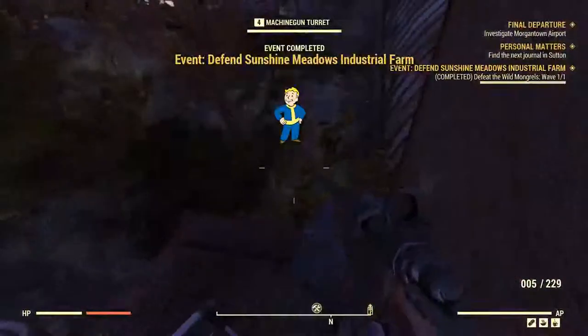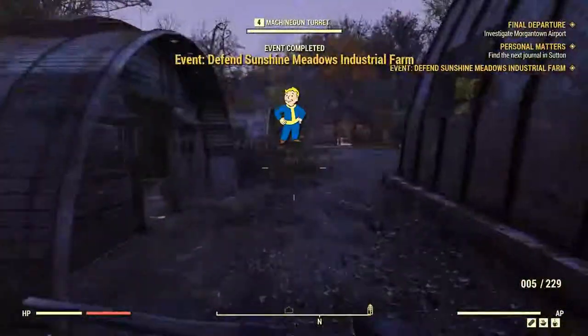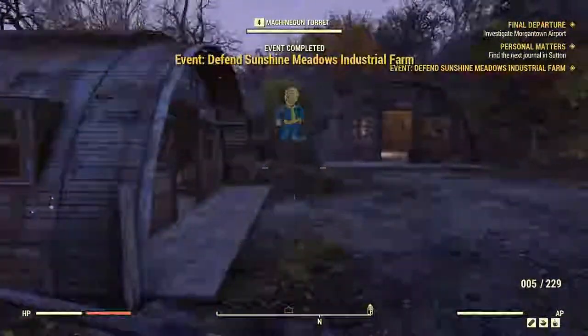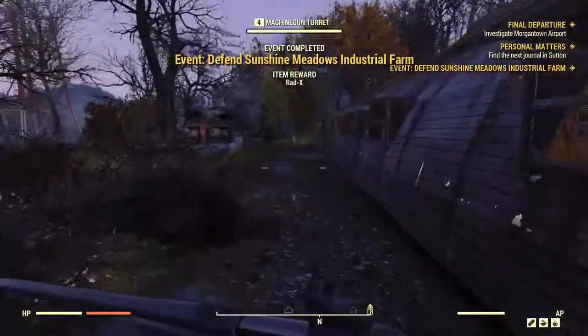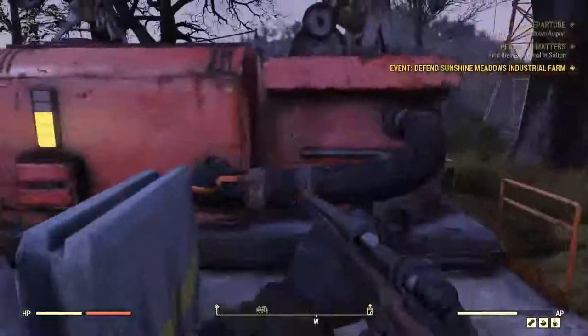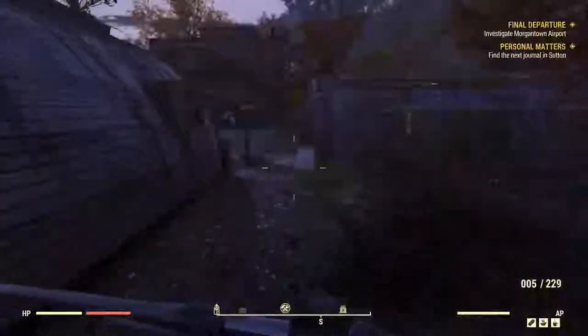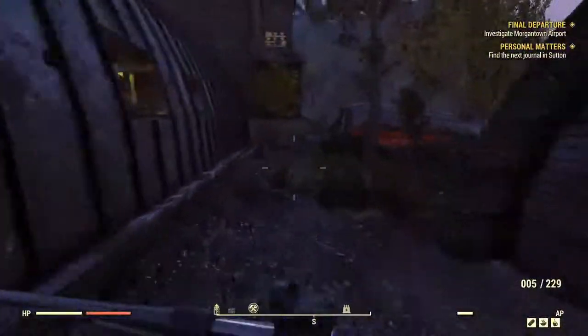Alright, event completed. Well, there was to it. Item reward, red X, plan large toolbox, some items and some stuff. Cool. Might as well grab our aluminum and junk while we're here. We can head back down to the Nuka-Cola plant and kind of just go from there.